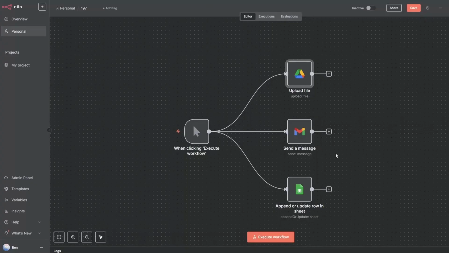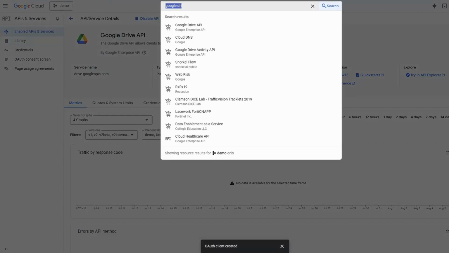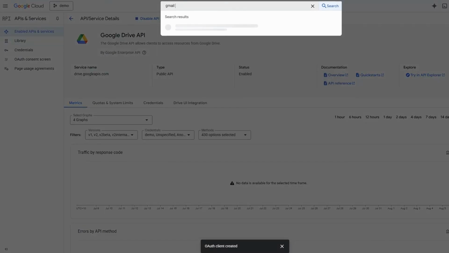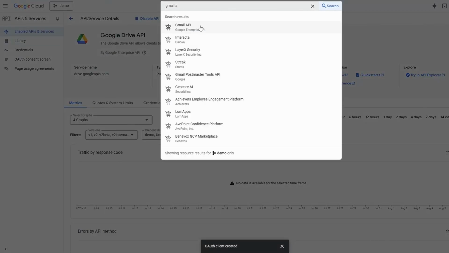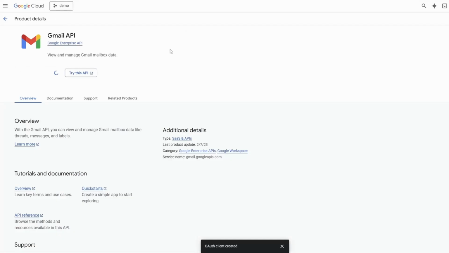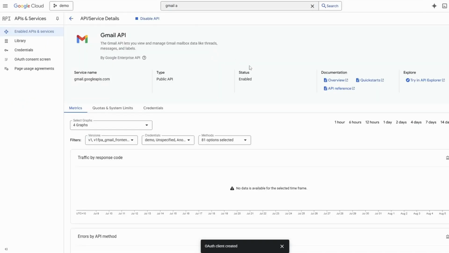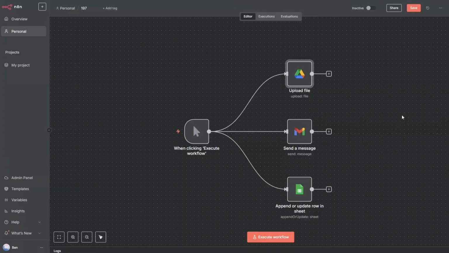Now, we also have Gmail set up here, so we want to use the Gmail API. So once you have that authorization set up for any of the Google services, you may need to add the access to the API. You definitely have to do for Drive and for Gmail, but if you're using this and you get some weird error, it's probably the API. So we'll go back over to here, and I'll put in Gmail API, and enable.